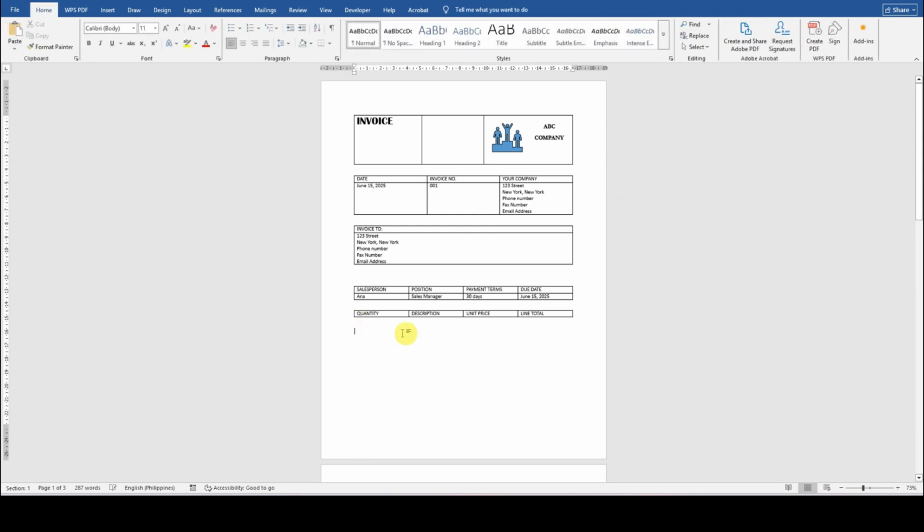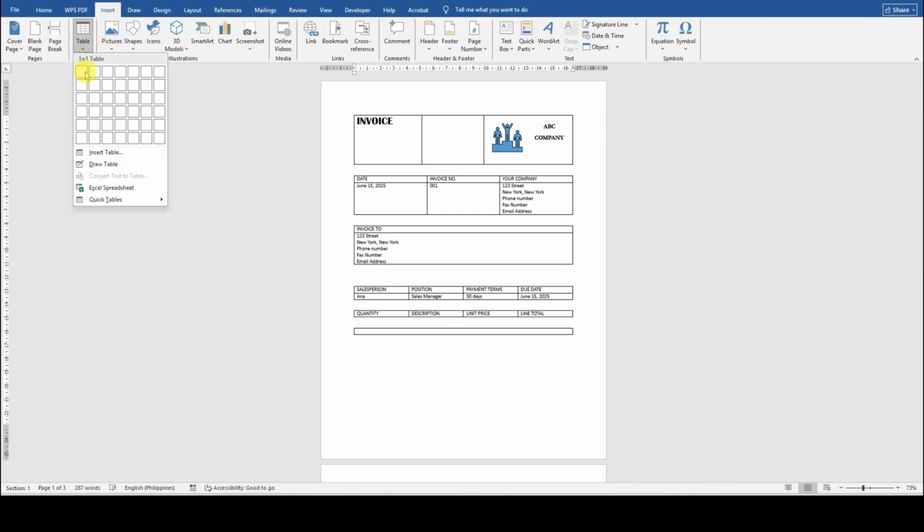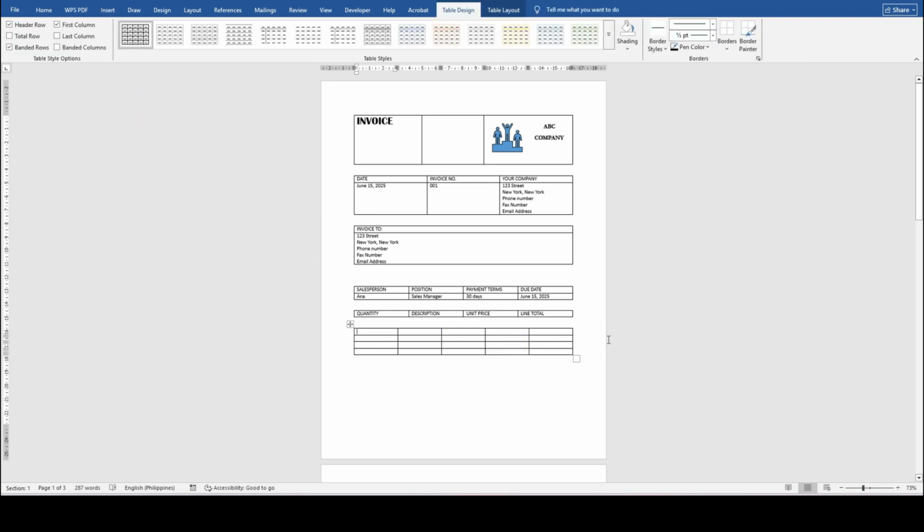Then here, let's go back to insert. And then like, for example, we have 4.